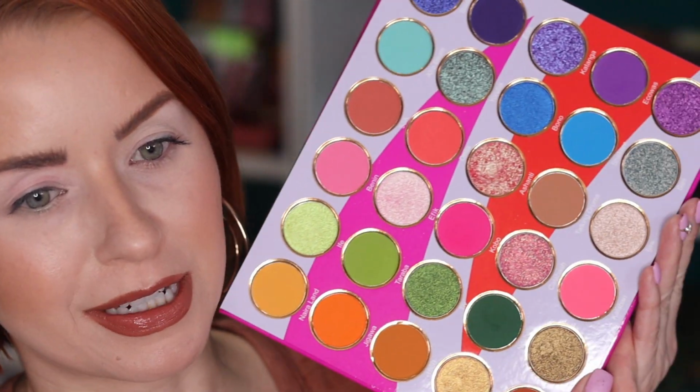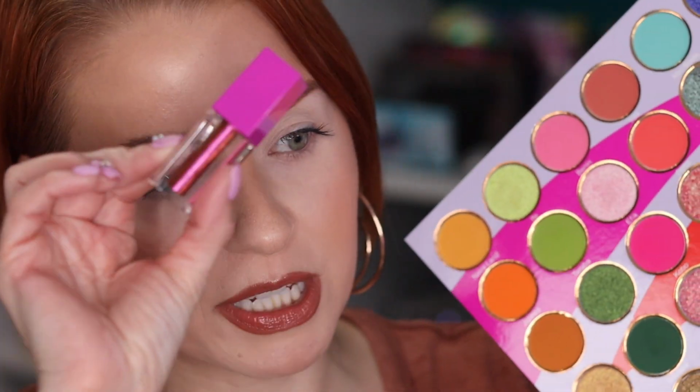All right, so let's start creating look number 3, and we're definitely going to be incorporating the liquid multi-chromes in this look. So I have swatched these already, and 2 of them, these 2 right here, look super similar, and I double checked. Did they send me the same ones? They're both in different boxes. They're both labeled differently, so they're different, but they look really the same. So I think we're going to use this one. Let me just swatch it really quick on the back of my hand. It's like a green to gold, more gold though.